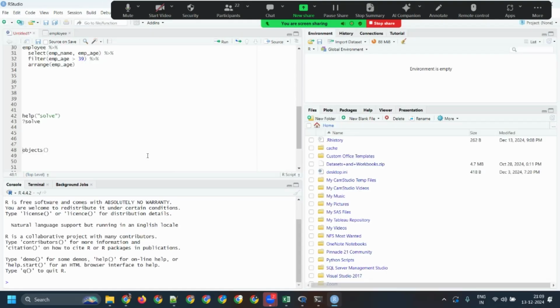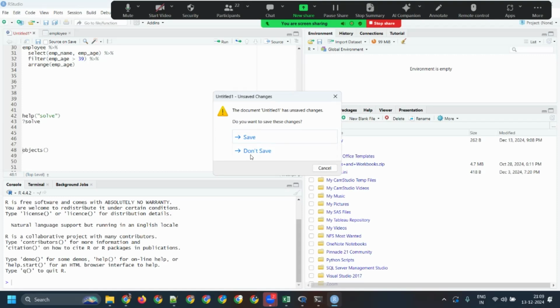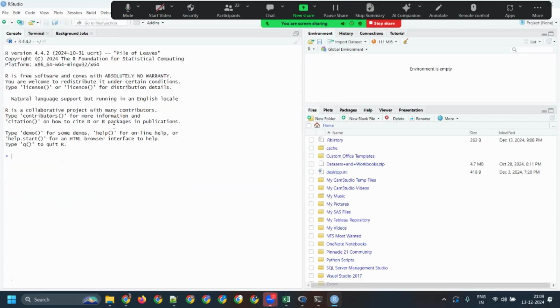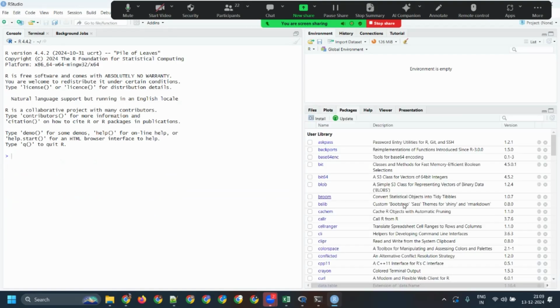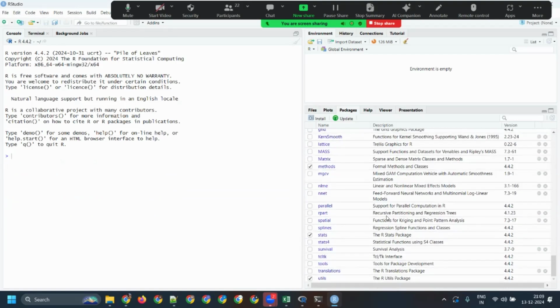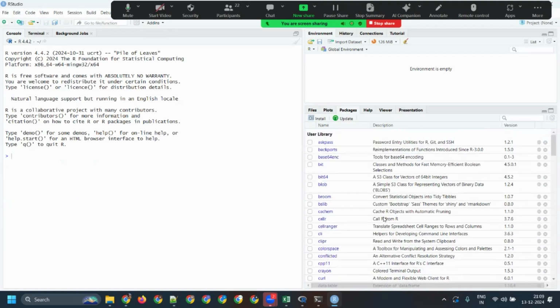So now you can see this is the untitled one, and you can see there are no projects available. The file portion you can see here is nothing but my complete desktop. If you create any plots, they will be here. Can you see the packages here? These are all different R packages.